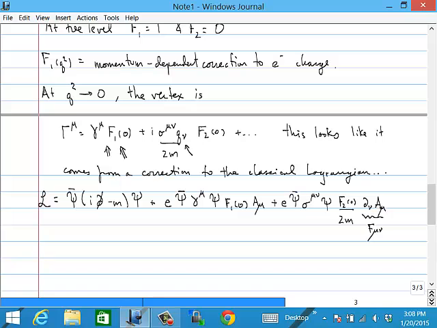For now, I just want you to notice that this interaction term F2 looks like it comes from a new term in the classical dynamics. And then, in order to understand how we should physically interpret F2, I'm going to look at how this new interaction term affects the dynamics of electrons and photons interacting, just at the level of the classical equations of motion. Any questions so far?